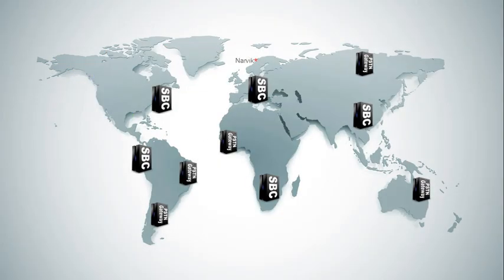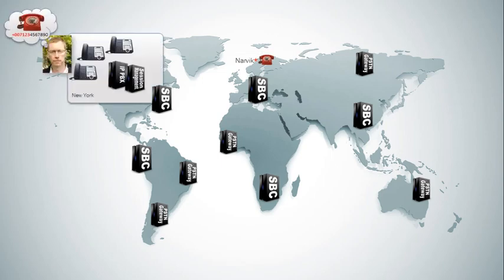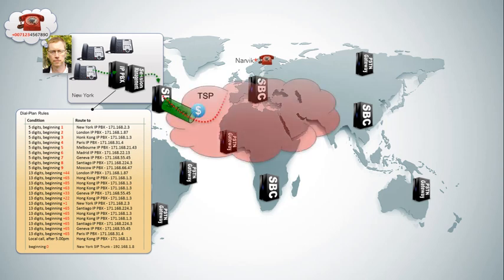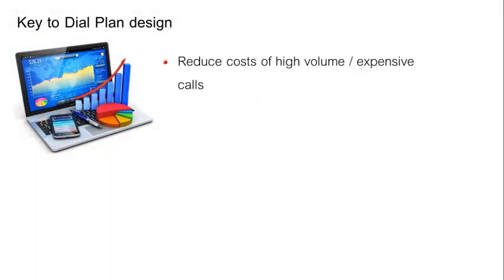For example, Narvik is a small town in remote Norway. It's never had a call ever from anyone in the organisation, so doesn't warrant a special dial plan. After all, if Dave suddenly calls a Narvik number, well, even though there are no rules for Narvik specifically, it does match the final catch-all rule. The number starts with 0, so it's sent out to the TSP locally to be routed all the way to Narvik over the public telephone network, incurring costs as it goes. The key thing is to reduce costs of the high-volume, expensive calls that cost the corporation so much. Other isolated calls are, in comparison, insignificant.